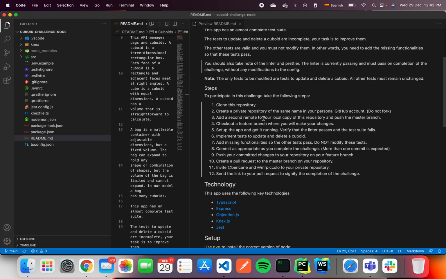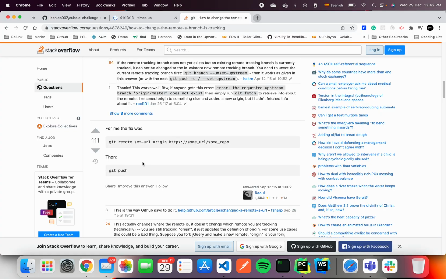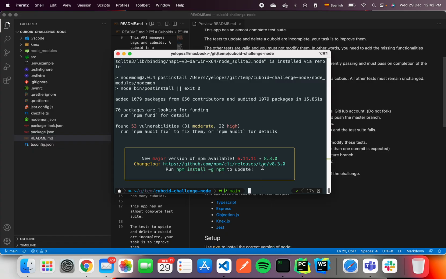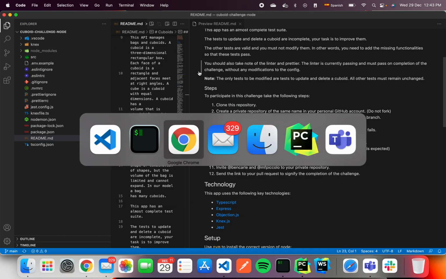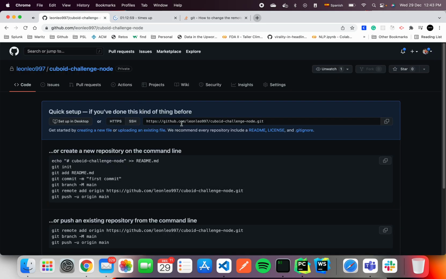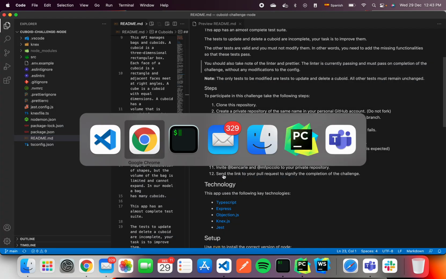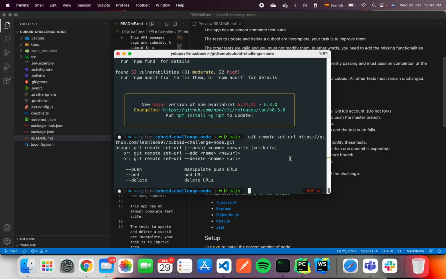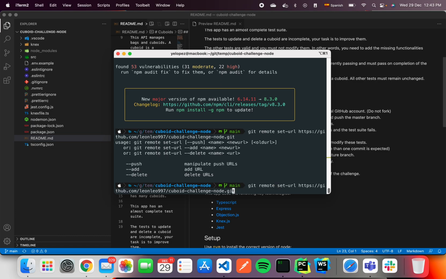I have to add a second remote to my local. Okay, so for that we will see. Let's copy this. Stack Overflow always helps. So yeah, this one, and this is the URL of my repository. Okay, I think that I missed the origin word.